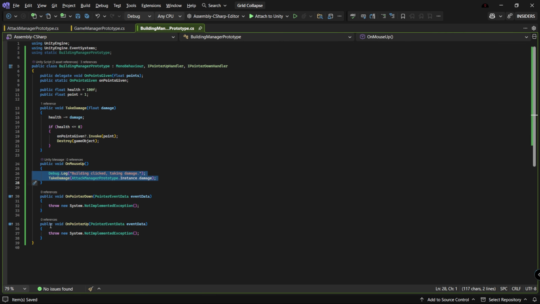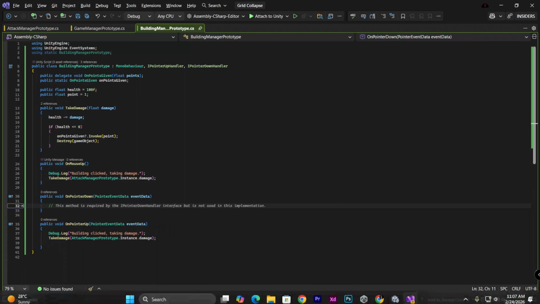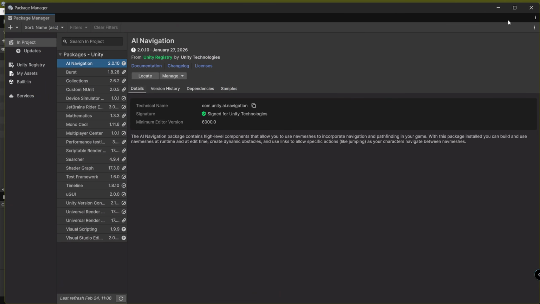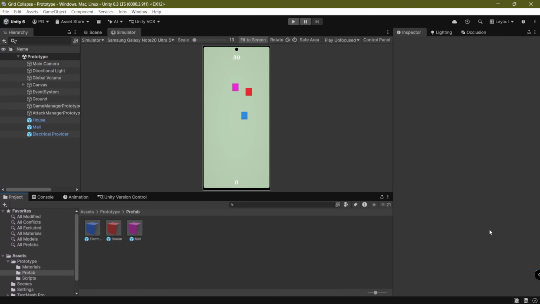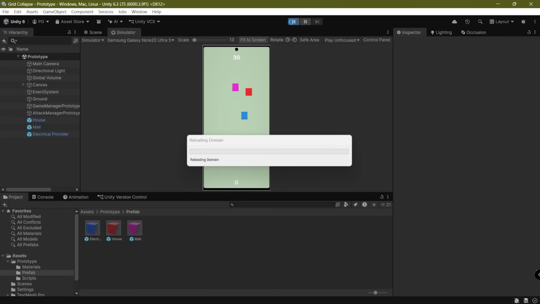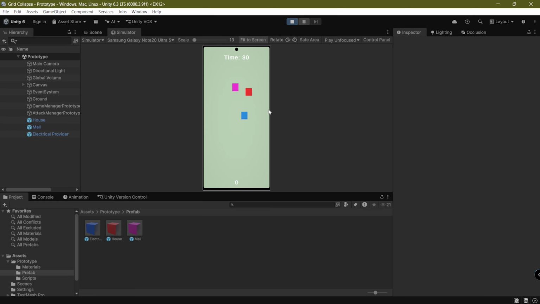And for the OnPointerUp we do this, and for this one we simply do nothing, like so, and hopefully now it should work just fine.